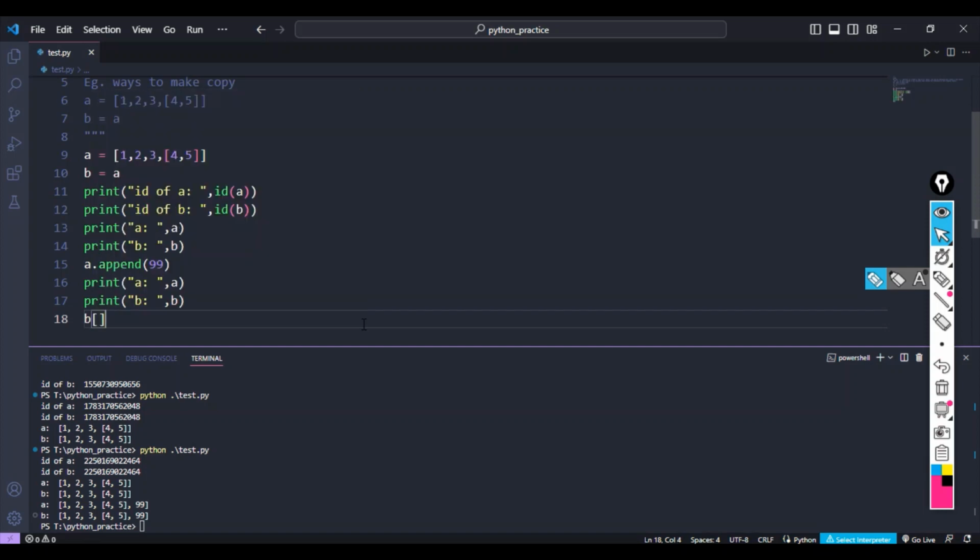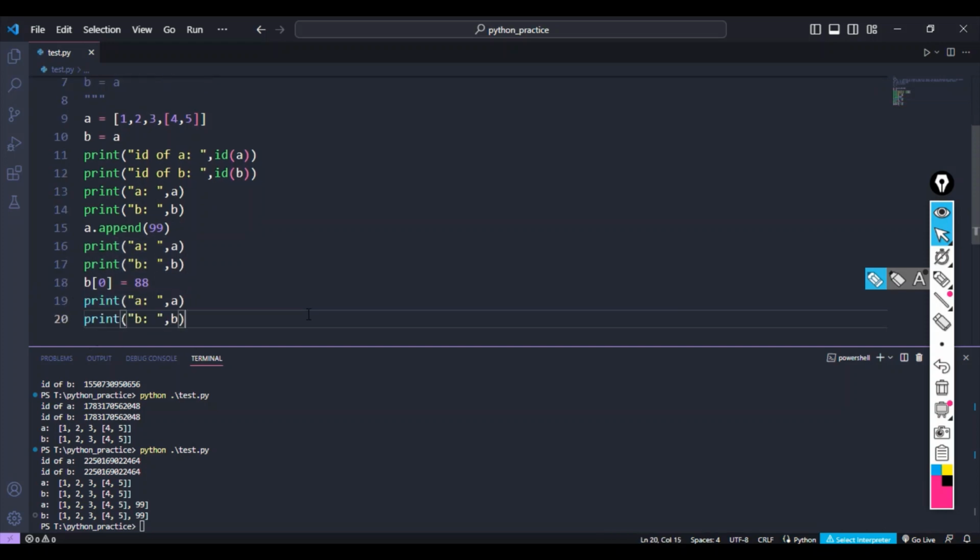Now I will make a change in b. For example, I am changing the 0th object to 88, and again I will print a and b. Now I am running this program.